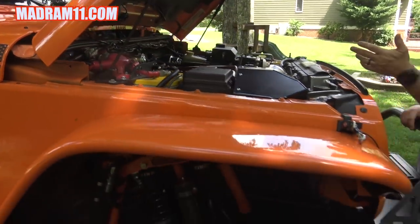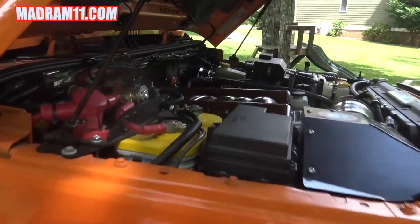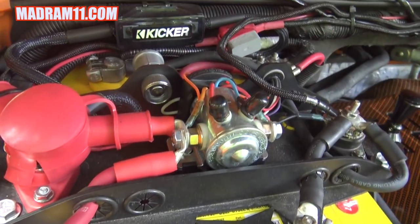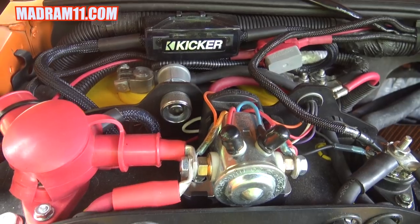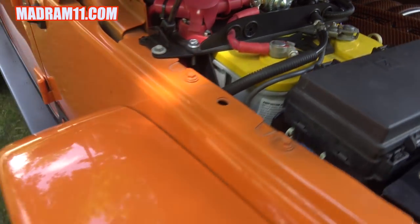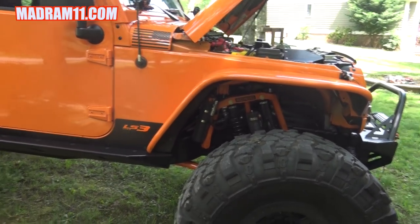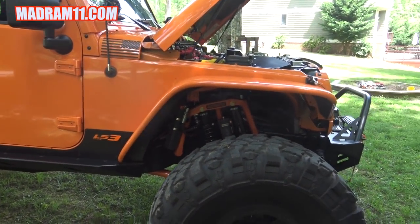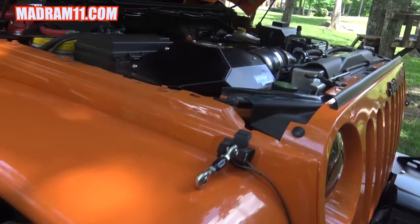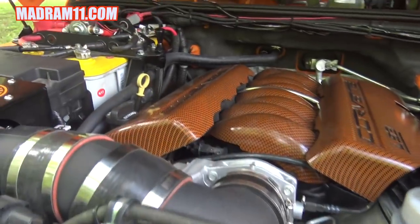So if you're not familiar with the Genesis Off-Road Dual Battery Kit, I'm running it with two Yellow Top Optima batteries. The great thing here is you can wire all your accessories to one battery, and your core Jeep stuff to the other. And if you leave something on or you're winching real hard, you can make sure you don't drain both batteries and end up dead on the side of the road, on the side of the trail. It's got a little button up there too. It can actually jump itself off. There's been times where I've left the headlights on accidentally, and I come out and the Jeep's dead. Well, you hit a button, and for like a minute, it allows the whole system to jump itself off the other battery. So pretty cool stuff.